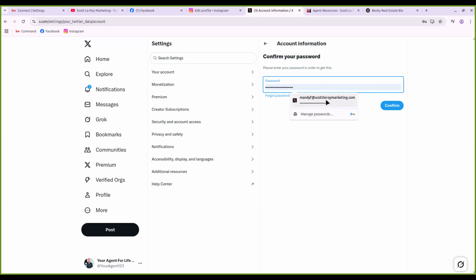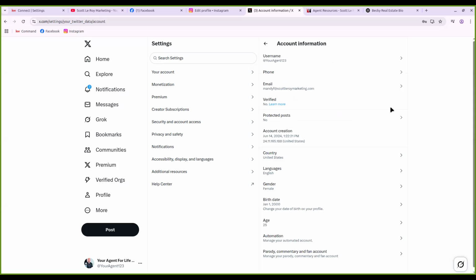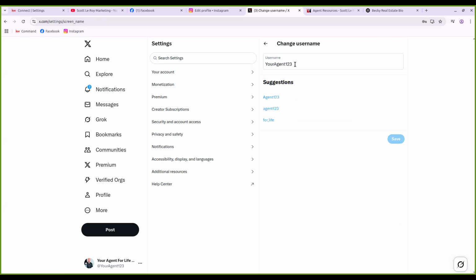For there, it will sometimes make you re-enter your password. So re-enter that if you need to. And then the first thing it's going to show is username. So you can edit there. It's going to give you some suggestions. And you can edit it here. It'll let you know if it's available or not. You can save it. So that is how you would change that.